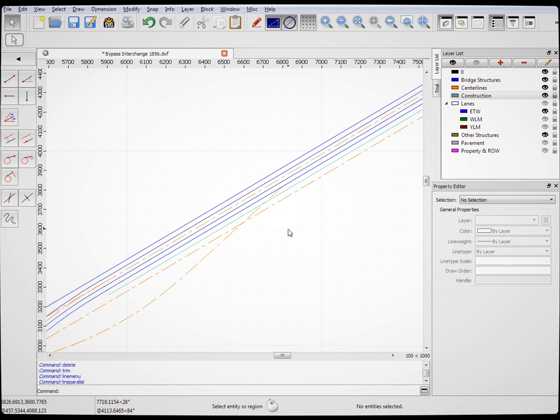How exactly do we want to do this? We need to establish our merging angle.